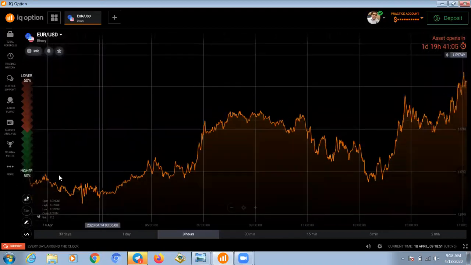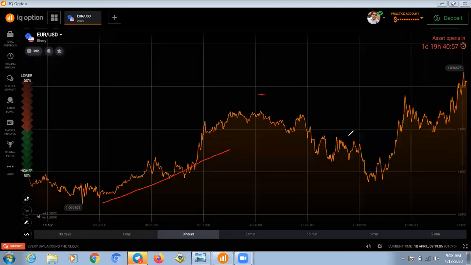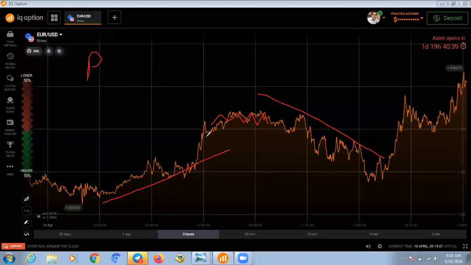One way, the price is going up, okay? In the up direction it's going. One way, the price is moving in the down direction. And one way, the price is moving sideways like this. So we find three things. One thing, we find the price. This line shows the price. The price is moving, and after that we find the price is moving in one direction.